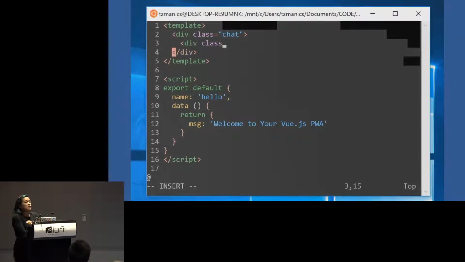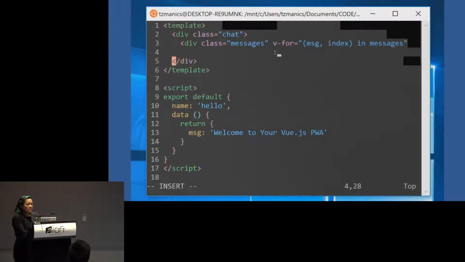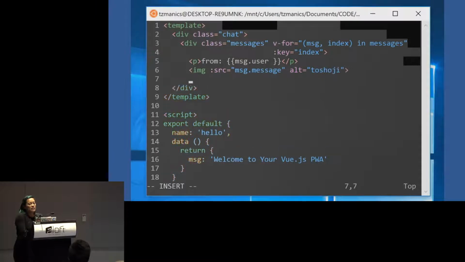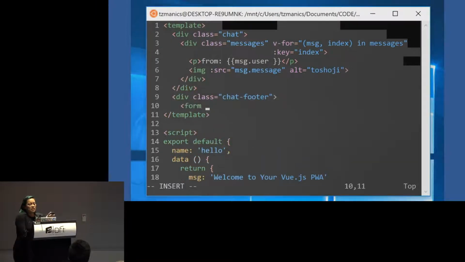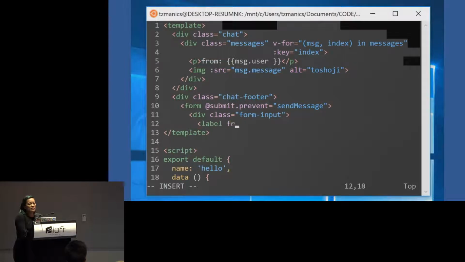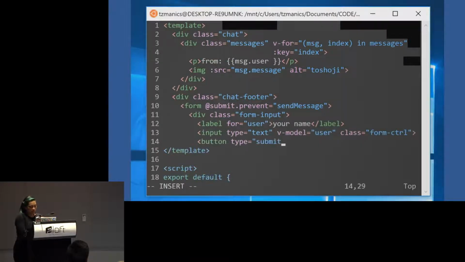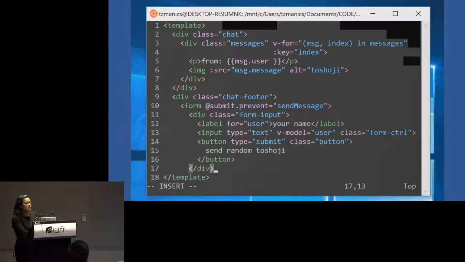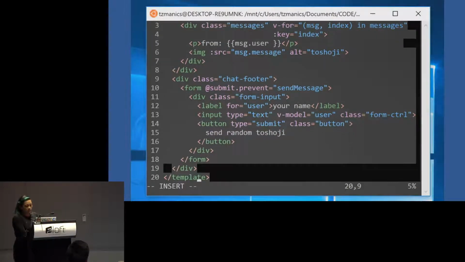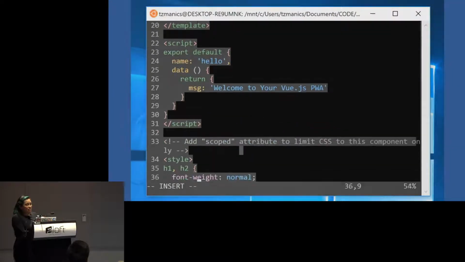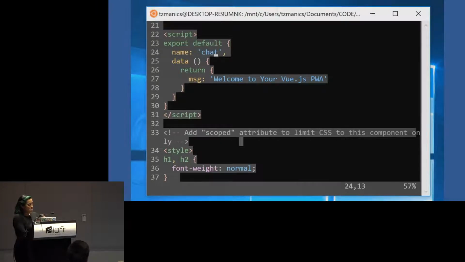In here's where we're going to be doing all of the work to display all the messages in this section, by doing a v-for, taking in all of the messages and displaying who they're from and the person's name, as well as the image that they chose at random. Then we have the submit button down here for when you want to add more things to the chat feed, all binding to view models and just doing regular buttons. That's basically the end of the template; that's all we have to do in the template.